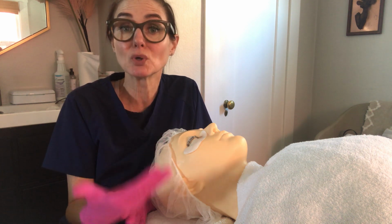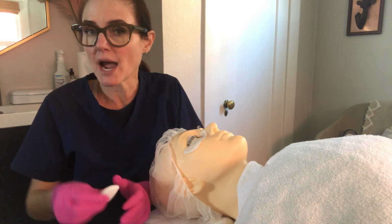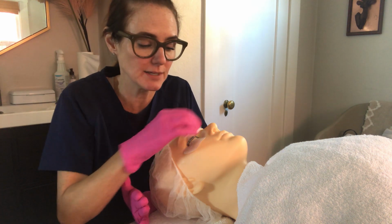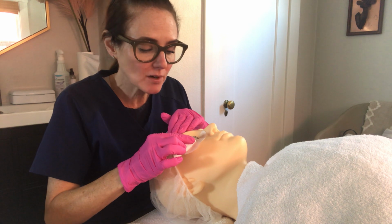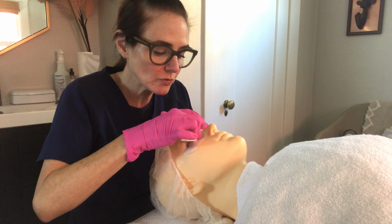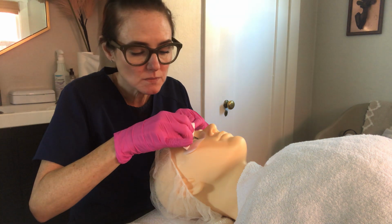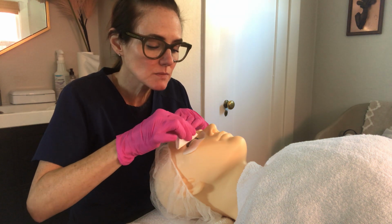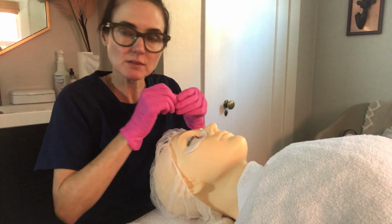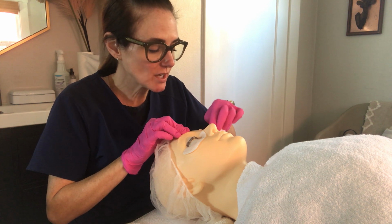So we're going to go ahead and remove this lash lifting lotion, and I'm going to do it with first a dry remove and then a nice damp remove. Nothing soaking wet. We're always avoiding the eye area, and that's one of the reasons we have our cotton pad and our protection. So I'm just going to go really gently here with that dry remove. Hit the other side as well, and then we're going to go in with just a damp, being really gentle.